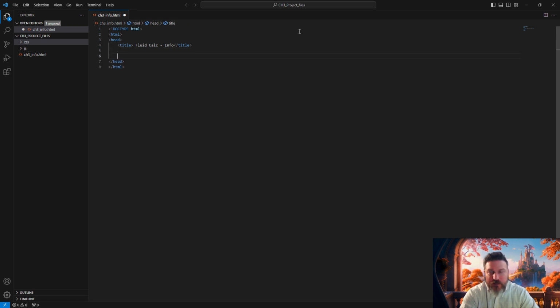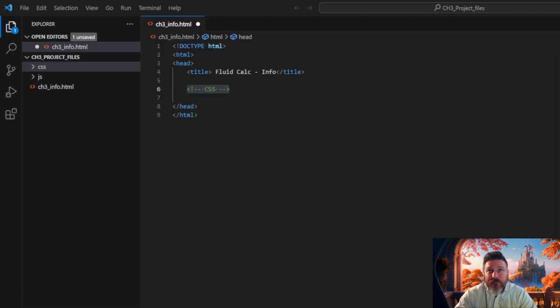And then in the head is where we're going to put all of our links to our CSS and our JavaScript files. So to link, I like to do this, so I know that this is the CSS. You don't have to do that, but comments are important, and this right here is how you do a comment. You see how it's greened out? Green means it's a comment. You start it out with the arrow pointing that way and the exclamation point, and then you just end it with another arrow going the other way. And that makes a comment. It's important to comment your code so you know what it's doing.